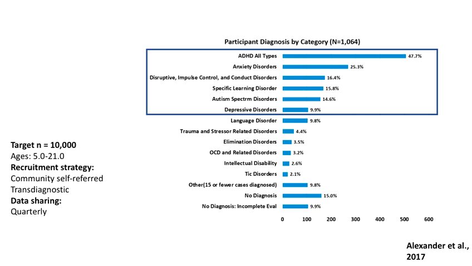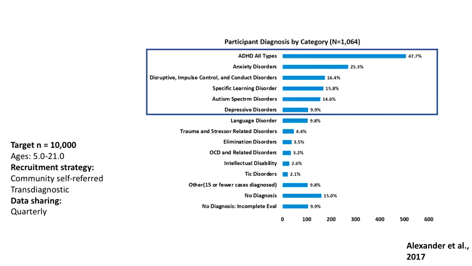Why? Well, when we think of a lot of our challenges, it's not so much is a child atypical versus typical, but really it's how do we differentiate different presentations. Now that's something that with a large-scale transdiagnostic sample, we can really start to delve into. Also, the data sharing model on this is quarterly. So we've been sharing data for the last year, and that will continue throughout the course of the next 4 years as data acquisition wraps up.